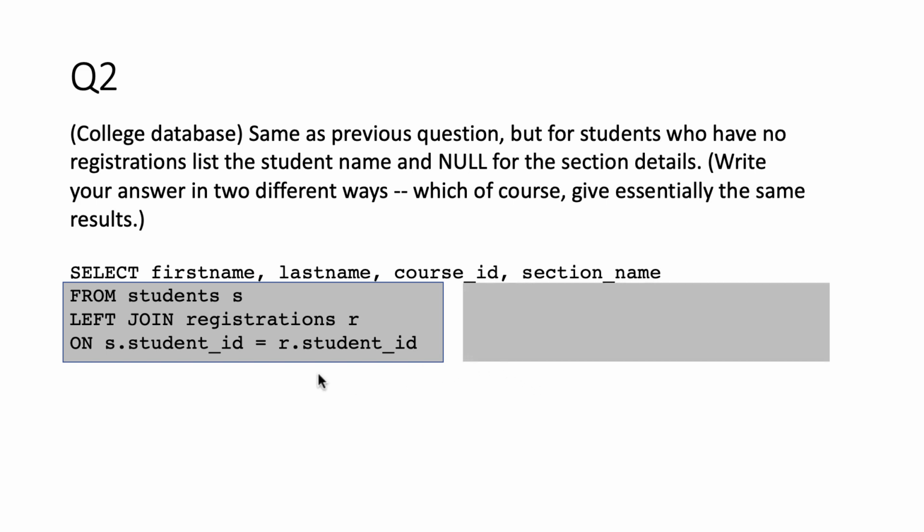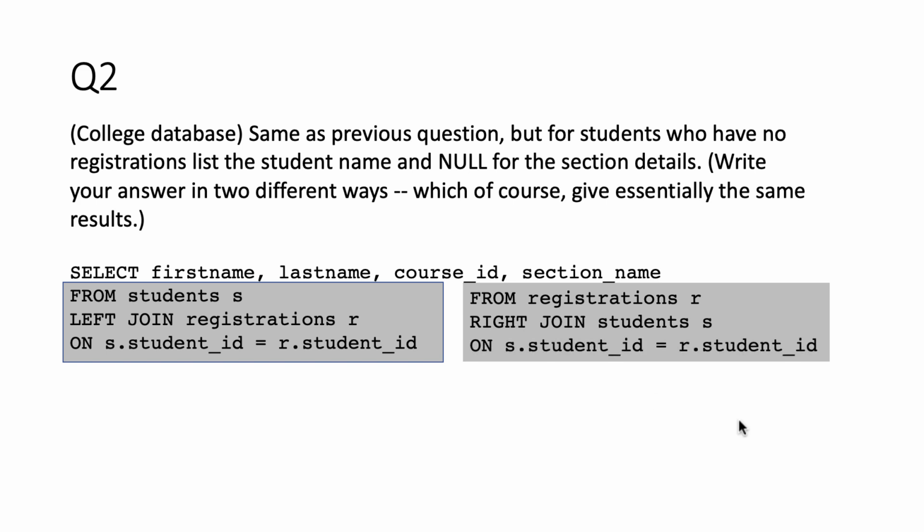Now of course, whether you use left join or right join depends upon the order in which you mention the tables. So if I mention the tables in a different order, from registrations R and then join students S, then I will now say right join because I still want details from the students table to be printed even if there are no matches. So that means the students table is the one that is mentioned second and is therefore called the right table. And for it to take precedence, I now have to say right join instead of left join. And the third line looks just the same. The fourth line of the query looks just the same.